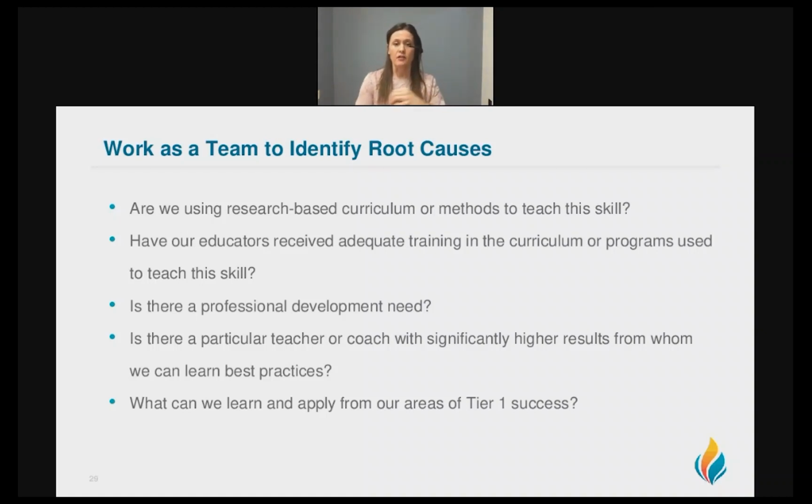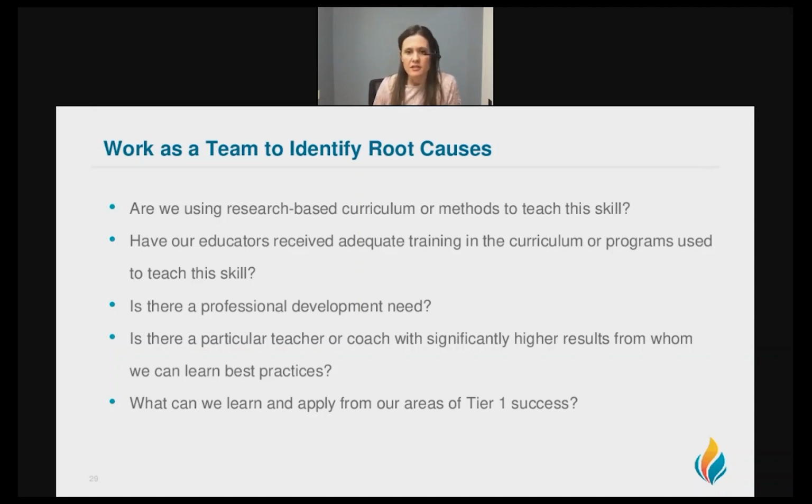And again, here are some of the different ways, or the questions you should be thinking about as you're working as a team and identifying the root cause for the issues. If you see a chart, you should never start and stop on that same chart. It should lead you down what I call a data journey to identify that root cause. So continuing to drill down and dig into your data is very important for making sure that we're aligning the actual needs of our students to the instruction that they need.